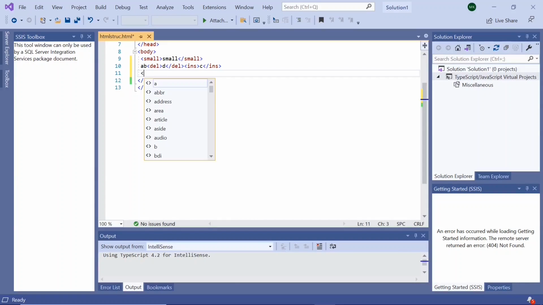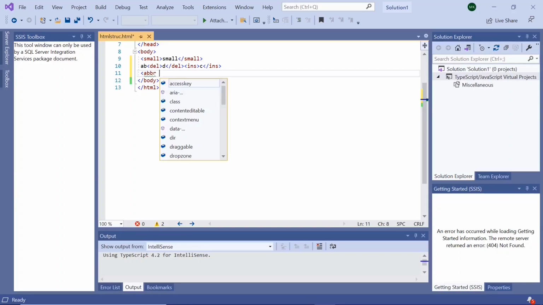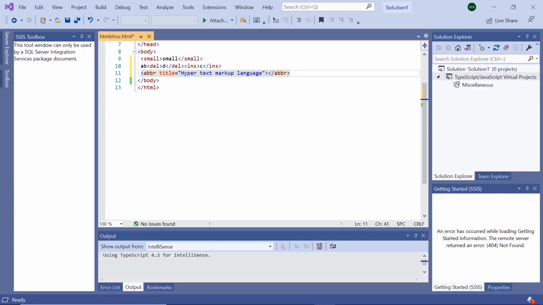And then abbreviation, ABBR, TITLE is equal to hypertext markup language. Abbreviation would be HTML. File.